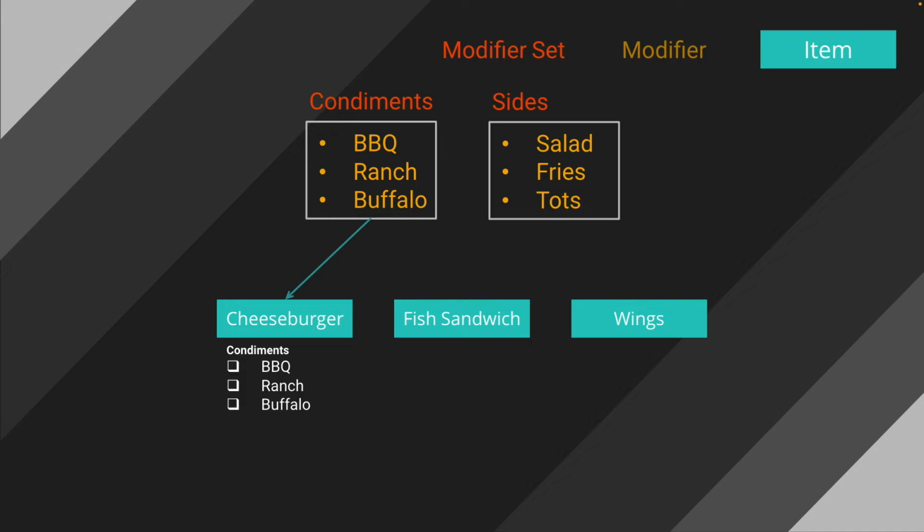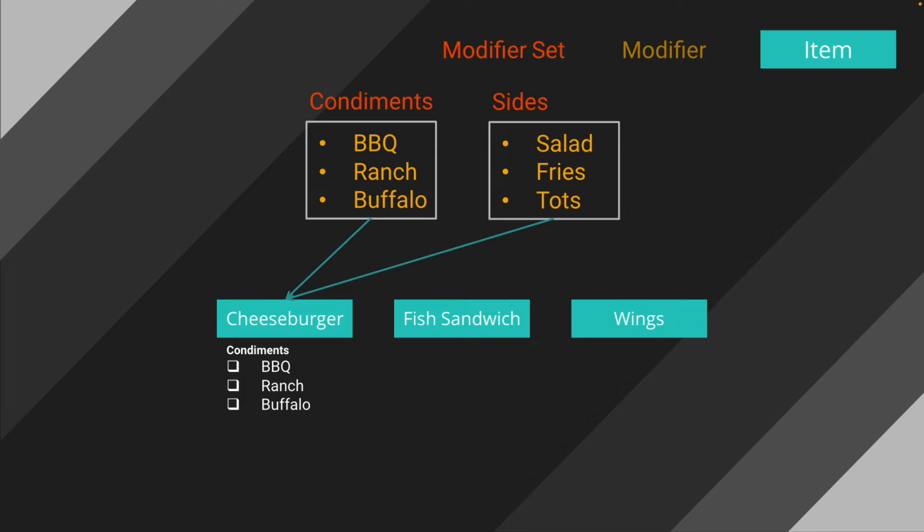You have condiments, and then you can select what you want, and you can pre-select and set prices and do all this stuff. I'll show you a little bit about that in just a moment, but we have our condiments, and that displays our checkboxes with the different options. And then we can add another one. So we can connect both condiments and sides to the same item, but it doesn't have to get multiplied across like the variations. So we can have one item, and the customer selects all of these different options, but it doesn't clutter up the back end with a bunch of different variations because it's a modifier.